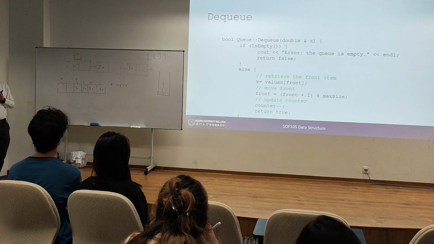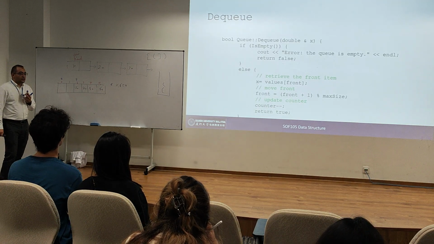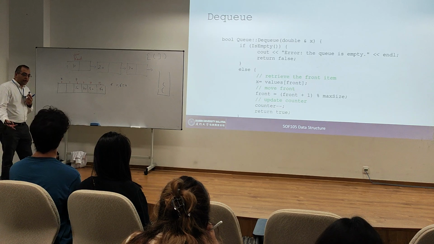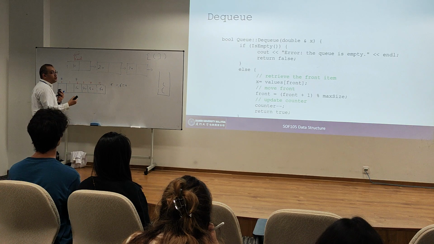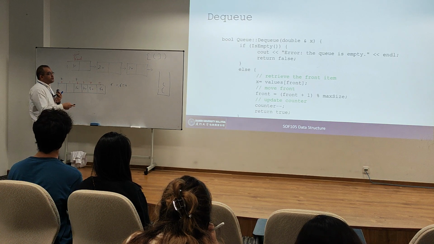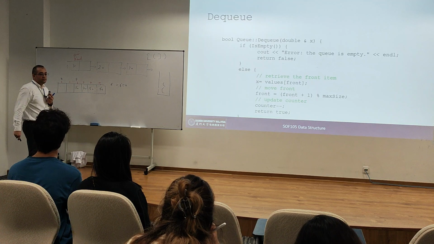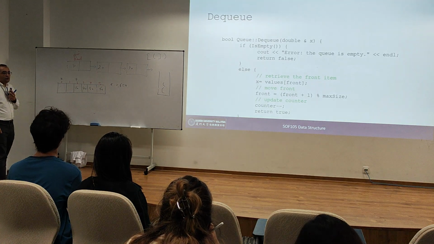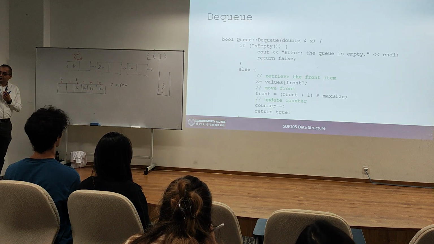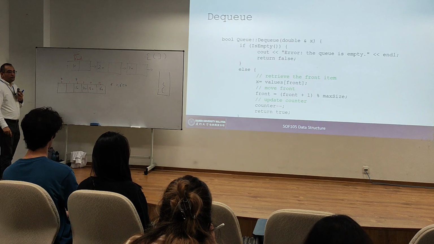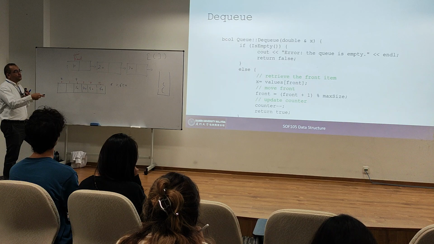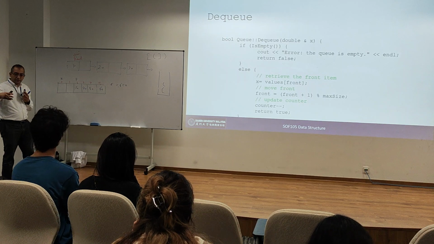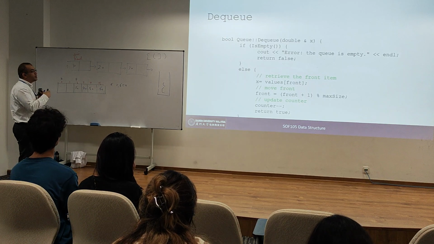Remember last week what I said about stack? I told you we can make the function Boolean, and I can use this because how to know if it is successful or not? Because if I return 0, who said 0 is not successful? Maybe I had 0 in the queue. Maybe I have -1 in the queue. So no matter which value I return, it could be an element of the queue. Correct? To avoid this issue, what I do, false and true. If it's false, that means there is nothing to return. And if it's true, there is something to return.